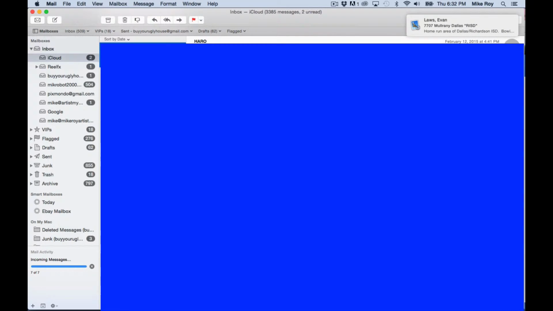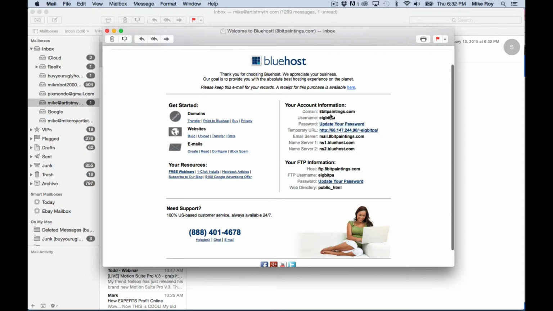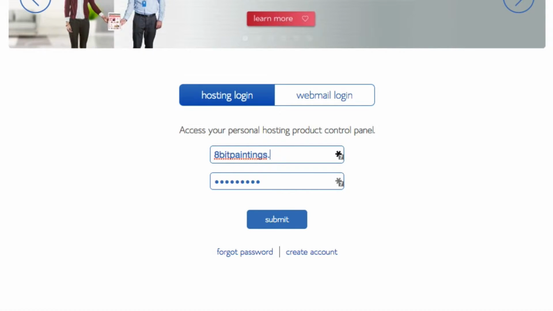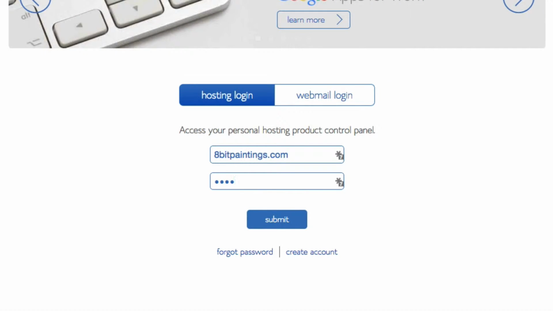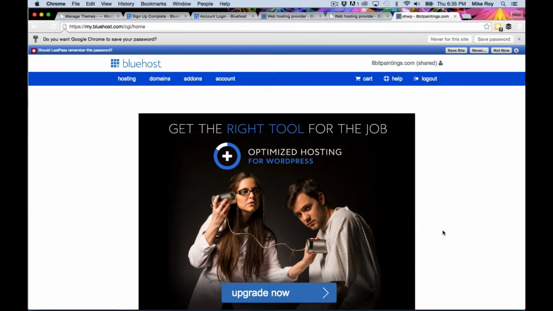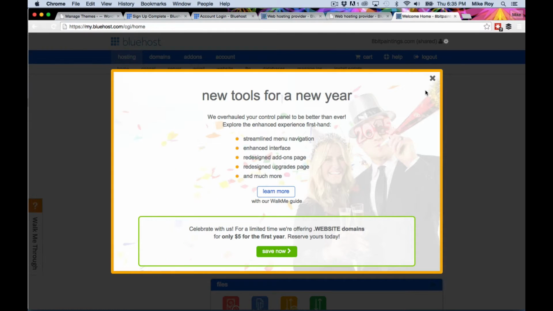You're going to get an email from Bluehost with your domain. This is the welcome email. It has your link to update your password, your domain, your username. So just go back to the login for Bluehost. Type in your domain or your username and your password. It popped in that other password, that other username, because that's another username that I use with Bluehost. But I'm creating a brand new fresh install for you just so you can see it.